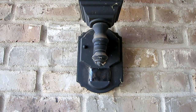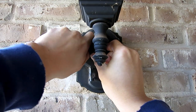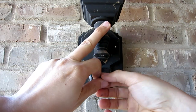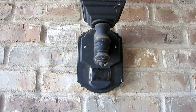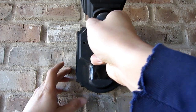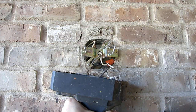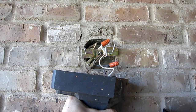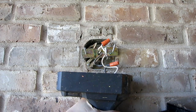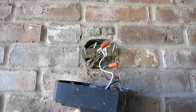After you turn off the power, the first thing you do — most of the time there are two little knobs — is unscrew them to take them out. Then you pull the fixture out. Most of the time you'll see three wires: white is neutral, black is hot, and the copper wire is ground. This fixture should have a green wire for ground, but apparently this one doesn't, and it's not a problem.